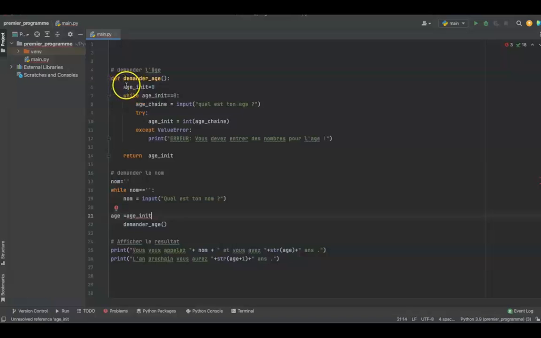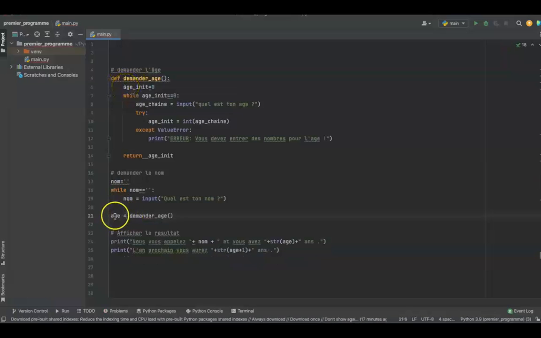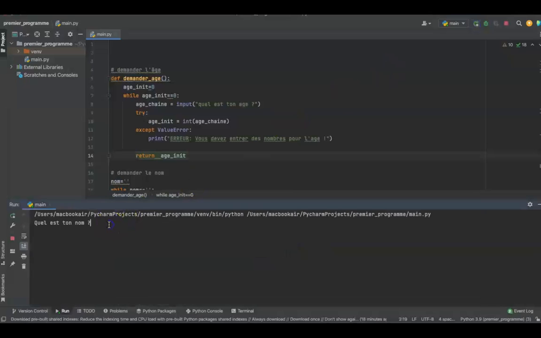That's why we try to name it in a different way, and it is also necessary to structure the code well and put the tabulation. For example, in the function askAge, if I make a tabulation so that the while loop is going to take the keyword return, I will make a tabulation and I execute my code. There is no difference between the two. It returns well, the result is the same, but if I put the return in except, you will see that there is a difference.